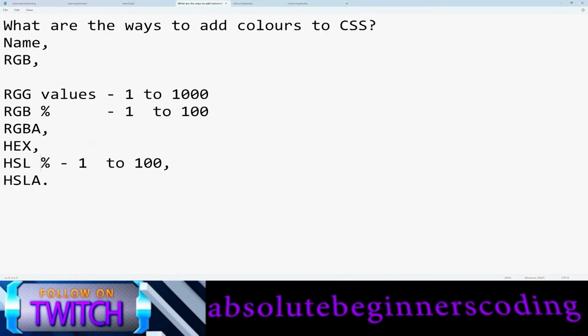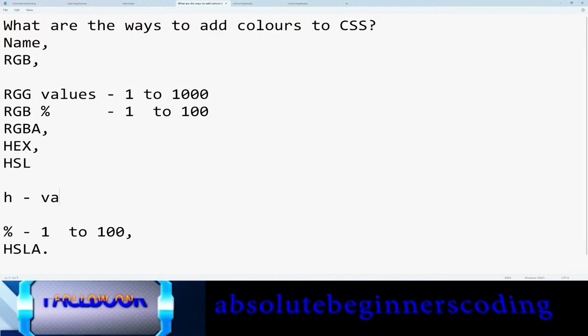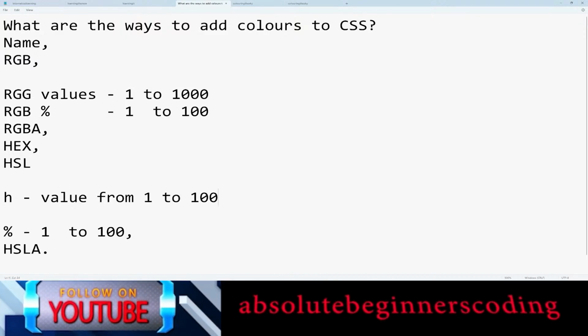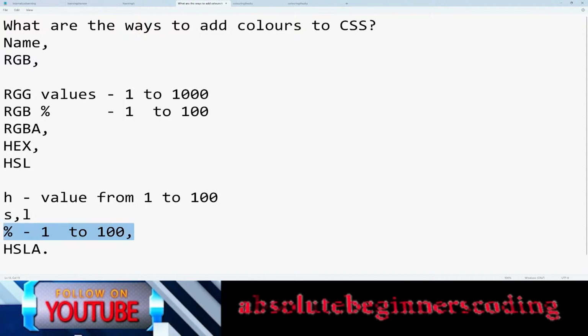Okay, so H is always a value from 1 to 100, and S and L are always percentages.